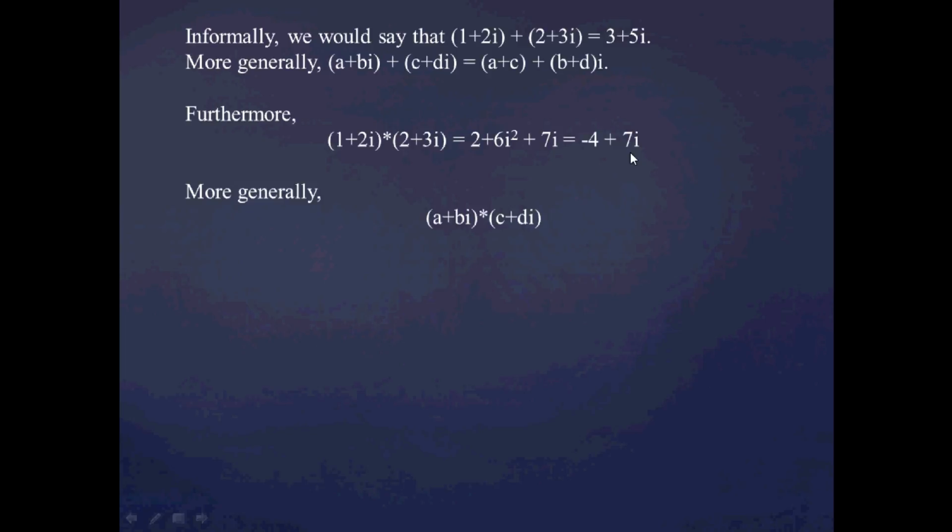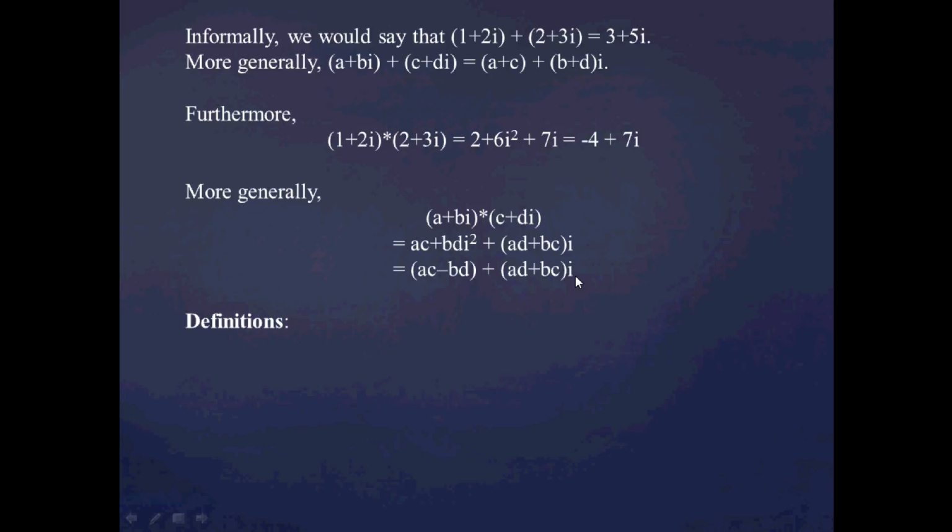And more generally, if I'm just multiplying two complex numbers, (a + bi) times (c + di), I do the same sort of thing. I look at the two terms that pertain to the real part. I have the a times c here, but I also have the bi times di here. So I get, for the real part, ac + bd i squared, and that's going to become ac - bd, that's written right here. And for the imaginary part, I have two terms as well. I have a times di and also bi times c. So when I sum those, that'll give me (ad + bc) times i.